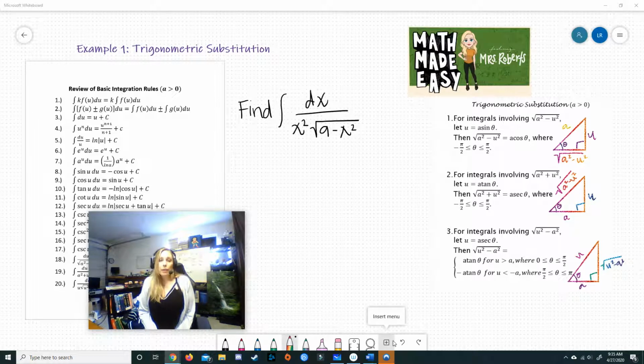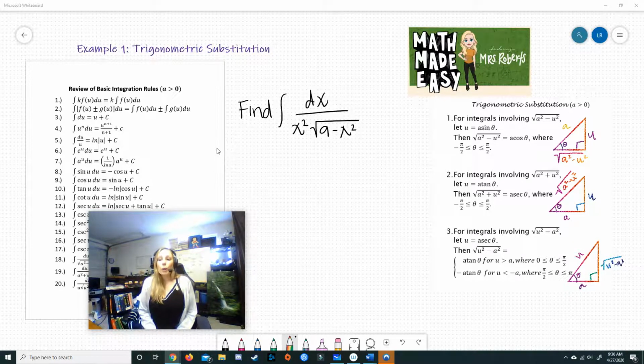Now, I would recommend watching the introduction first because in the introduction we outline how we're drawing these right triangles and how we're assigning what sides go to which. On here you will notice that I do have the rules written over here, and that's going to help us figure out which triangle to use. And then over here I have the basic integration rules, which we will use as well.